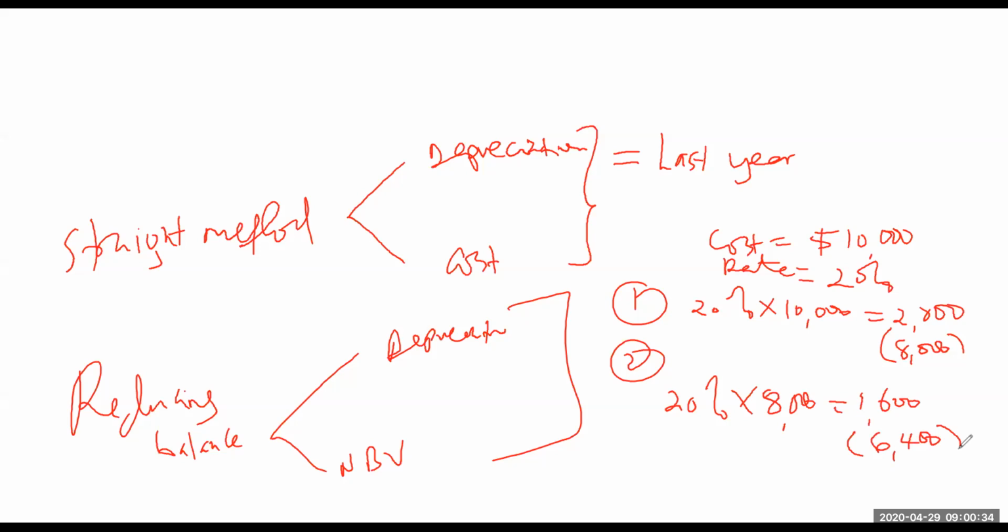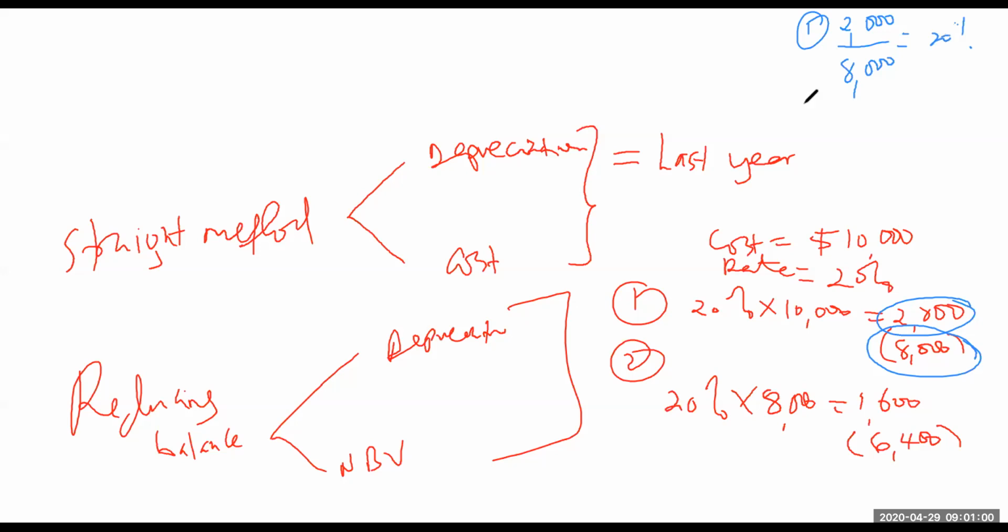Now the ratio we are trying to talk about here is we are trying to compare the charge of the depreciation for the year. For example, in year one, it is 2,000. We can compare that with the NBV. Let me just make a comparison. For year one, 2,000 all over 8,000 in terms of percent, because it's going to give you 20%.